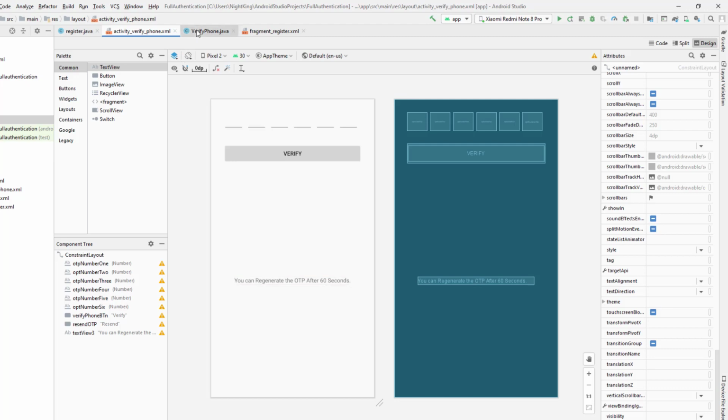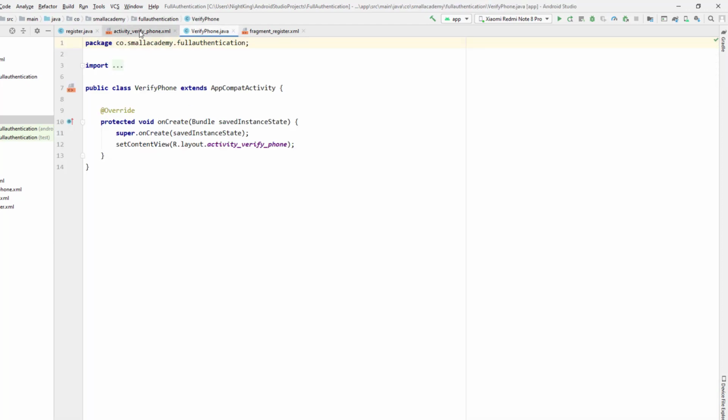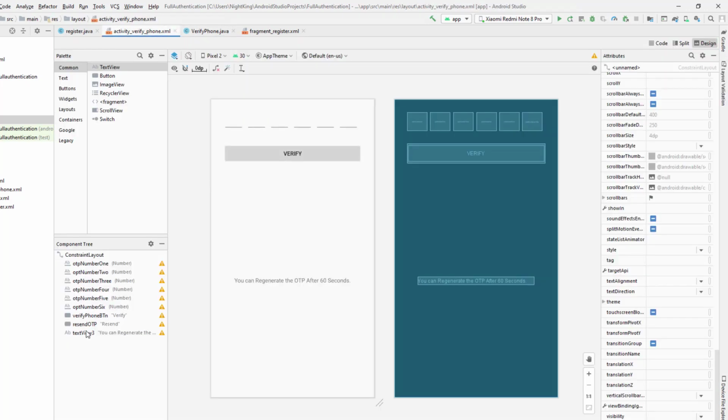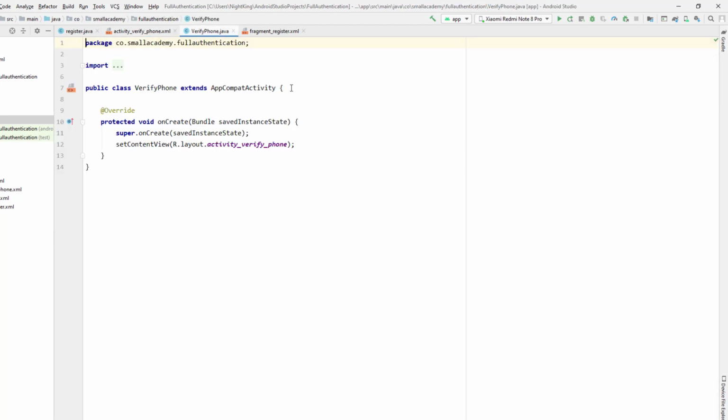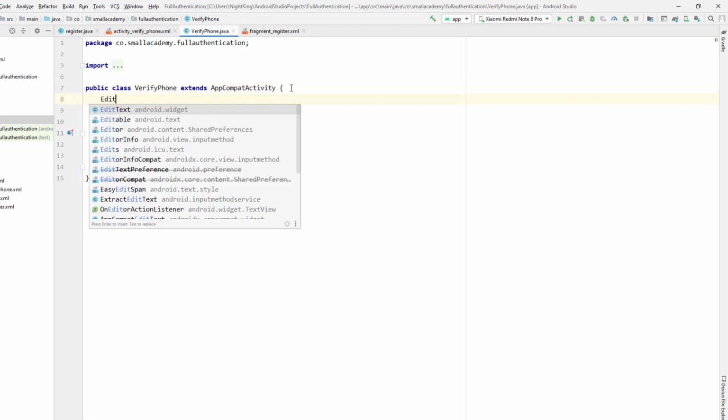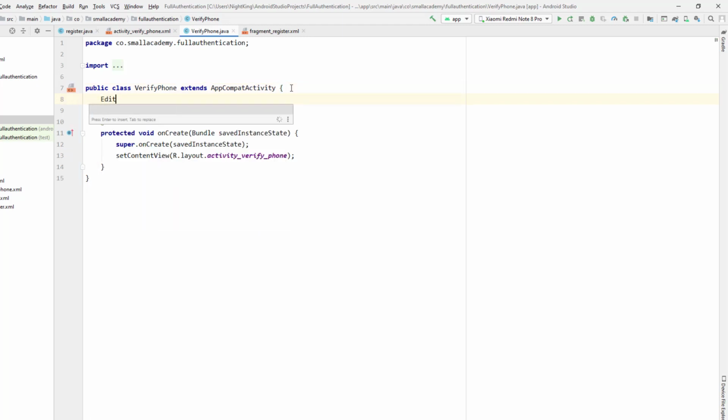Okay, so let's go back to the verify phone activity here, and what I'm going to do is, as always, create the variables for all these fields. So I'm going to create 6 edit text variables, 1 button variable, and I'm going to create the resend OTP variable as well. Okay, so let's go ahead and do that. So here I'm going to create the edit text fields.